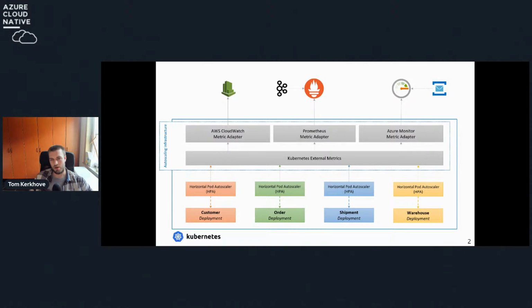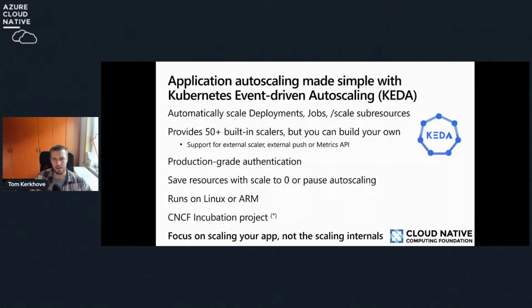Now, there is a problem there, though. You can only use one of them. So you have to standardize on one and bring all that information into one place. For example, you can use Promitor, which is another open source project that I maintain, to get all the Azure Monitor metrics into Prometheus, use the Prometheus metrics adapter for Prometheus metrics and other metrics, and then you can auto-scale based on that. But clearly, this is not a trivial thing to do. And that's what KEDA tries to solve here.